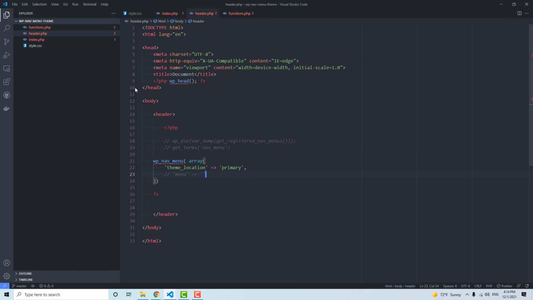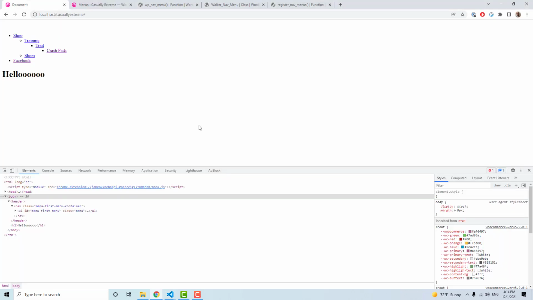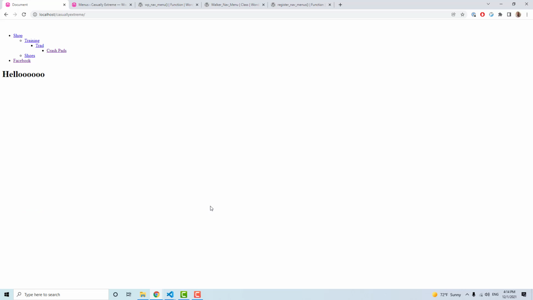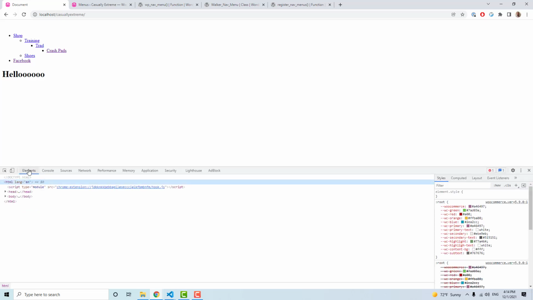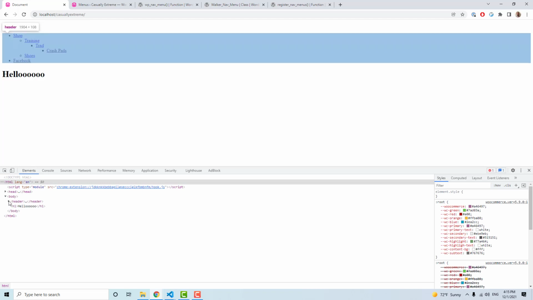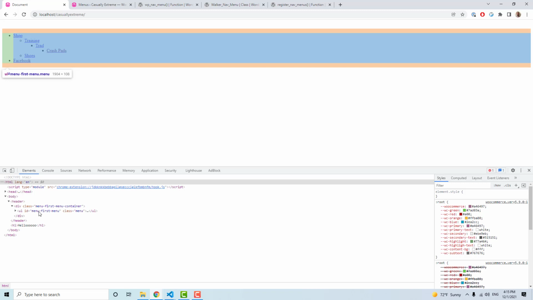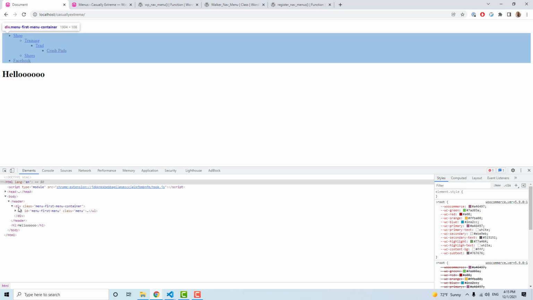The next thing we'll talk about is the container. If you add another option called container, and then let's do nav. You know what? Actually, let's comment this out, save it, and look first. If you refresh and look at the inspector elements, right click, inspect, and make sure you're on the elements tab, then click on the body, the header, and the div, you'll see that our list of menu items is inside of a div.